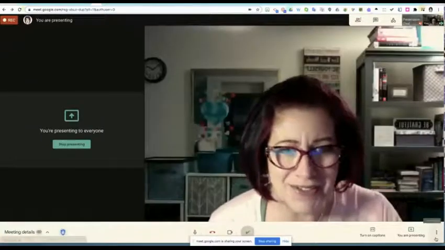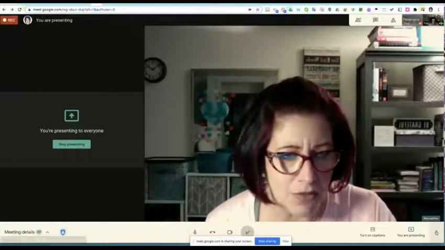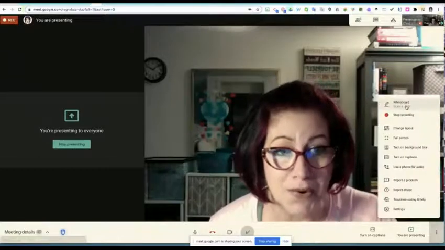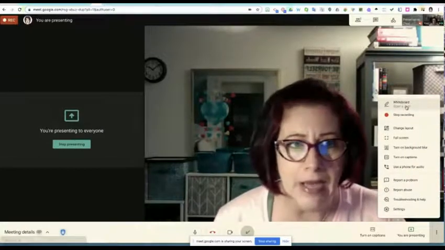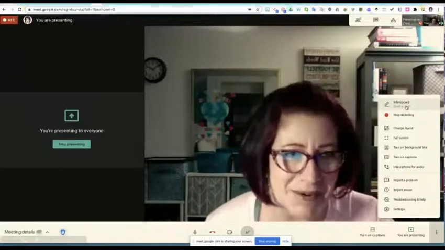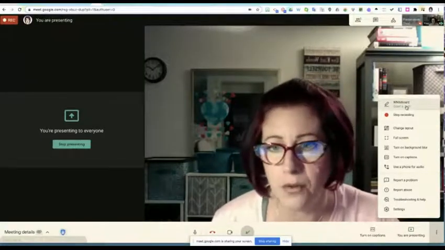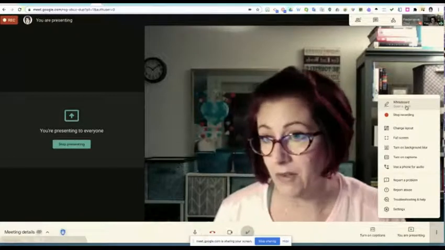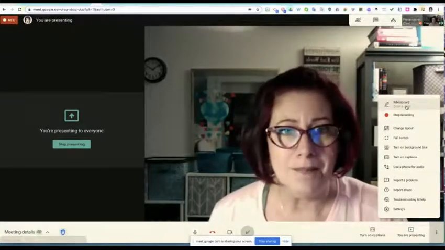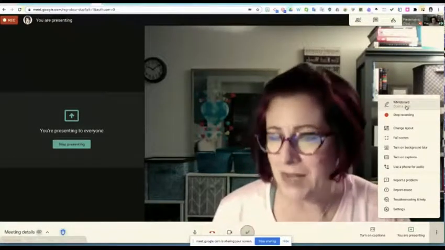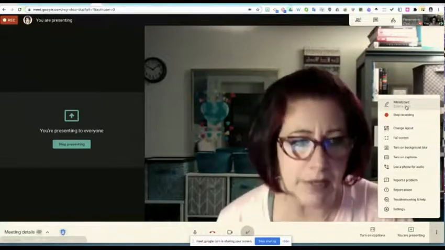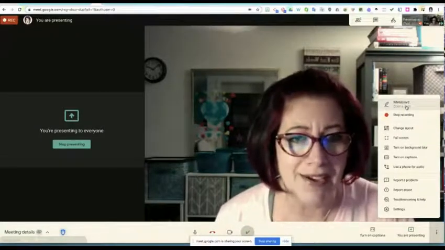And the other feature that shows up under these three dots is this whiteboard, open a Jam option. Please stay tuned. There will be a video. I'm working on that right now. I'm collecting some resources that I'd like to share with you, Jamboard templates that other people have collected and shared, and some tutorial videos, and I'll be making one on my own as well that I'll share with you of how you can use it.